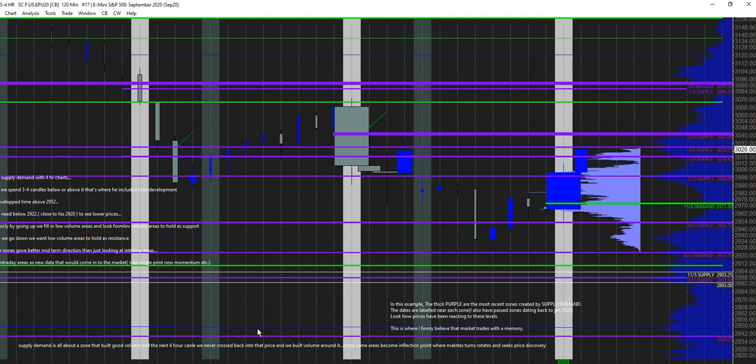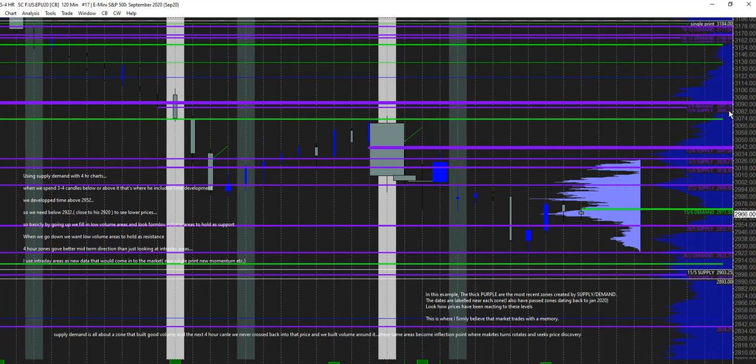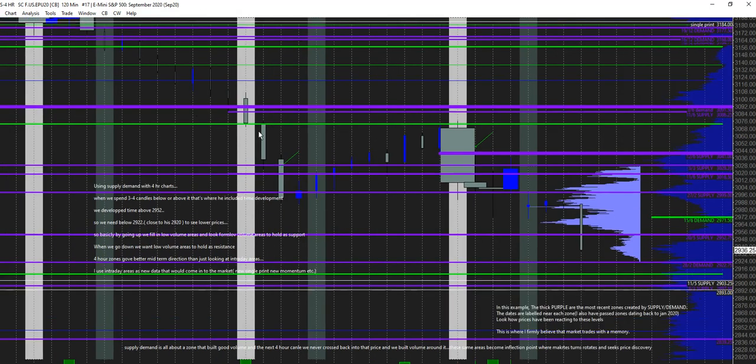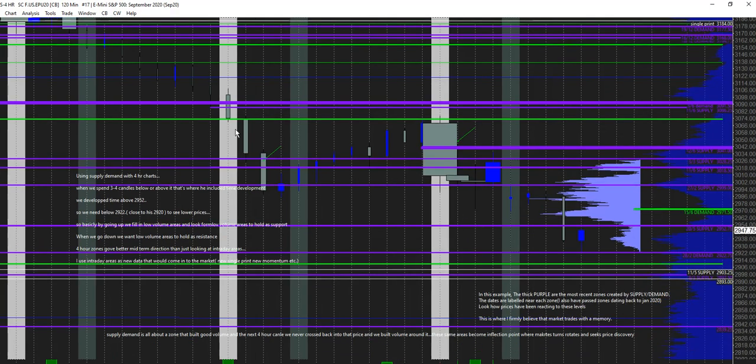If you look at the example here, this was 11th of June, the supply at 3086. This was coming back from FOMC. So we had one, two, at least three good candles that were spent below that level. I generally look at 3, 4 candles. After that, I suspect that we won't get downside momentum very easily.